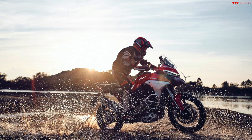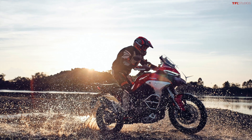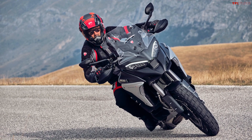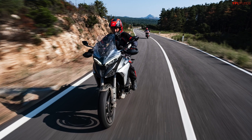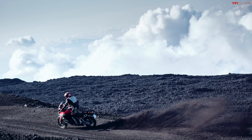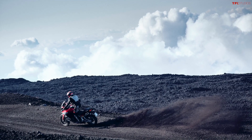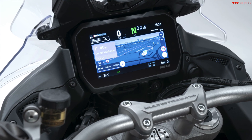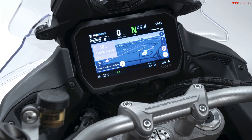Multistrada literally means 'many roads' and it's a good name for the bike because this bike is very versatile. Ducati says it's a sport bike because of its big powerful engine, a touring bike because of its long service intervals, an enduro because of its off-road capabilities, and a good urban bike because of low-speed ease and smartphone connectivity and thermal comfort. I don't know that I'd say it's an enduro bike or a sport bike, but it's definitely a bike that can get you on a lot of different kinds of terrain and take you far distances all in one package.